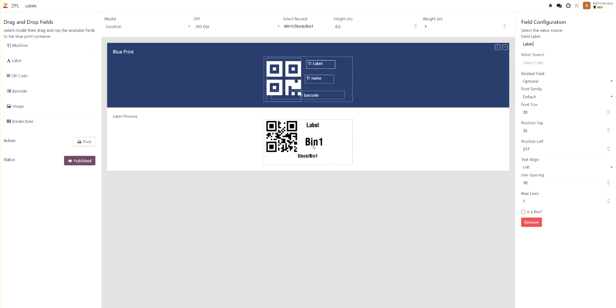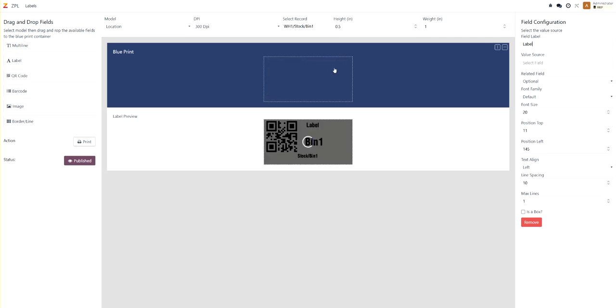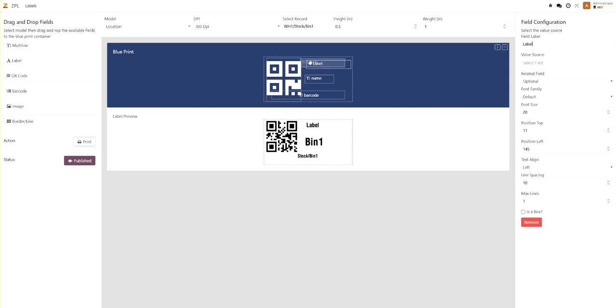That's what I did on name, because I don't need to tell people that this is the name of the location. That's just pretty clear. But if you need it to be more clear, you can add that label there. So I'm going to make this longer, drag it more to the left, see the results down below.